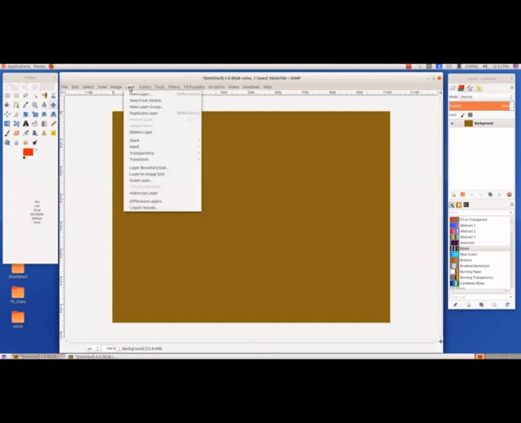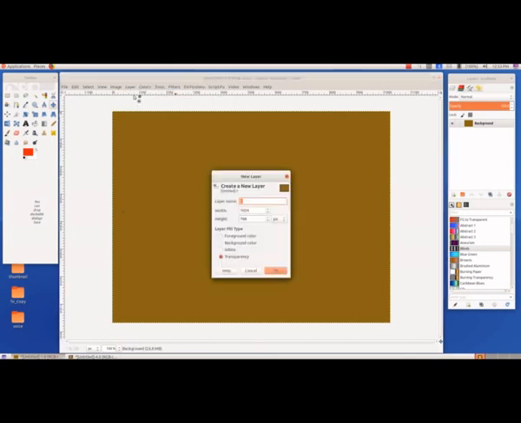From here we can select new layer, and in this window, the new layer, we have to give a name for this layer. Since it is a layer, we can give the layer name as L1, and after giving the layer name we can click the OK button.